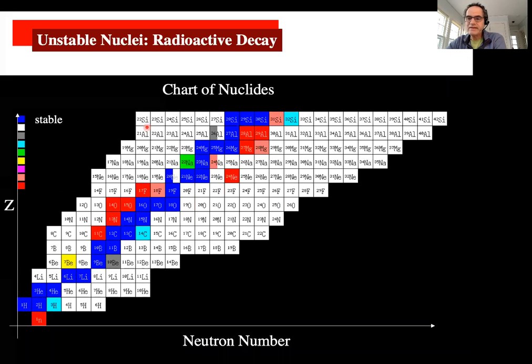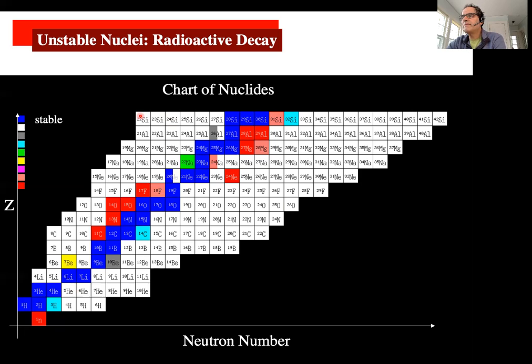So to begin with, remember that elements come in different isotopes. And different isotopes of a particular element, let's say silicon here, all have the same number of protons, but they have differing numbers of neutrons, okay? And thus a differing atomic mass. Some of the isotopes of silicon are stable, but all of the others are unstable. A few have relatively long half-lives, and the rest have very short half-lives. They're shown in white here. And the same is true of all of the elements. Okay?